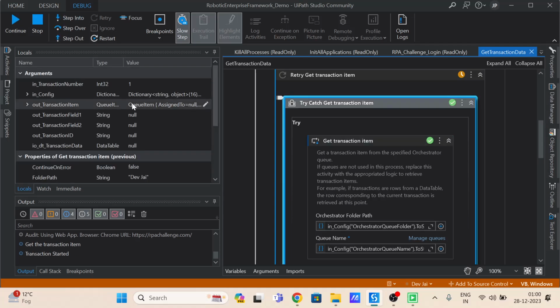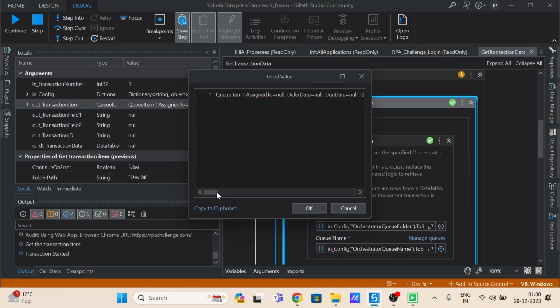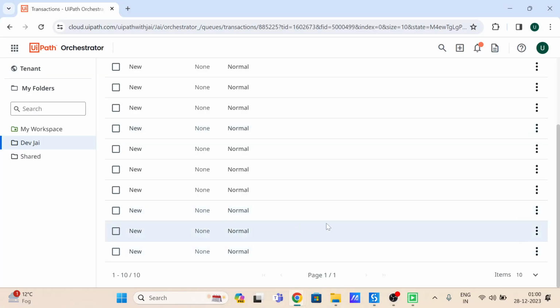See, this thing has a value of something now. What we can see is that it has some values, and the queue name is RPA challenge. First name is John, last name is Smith, company name is this thing. So it has procured the first item from the queue.